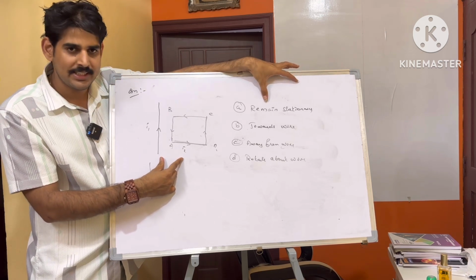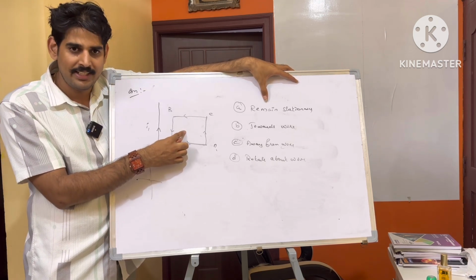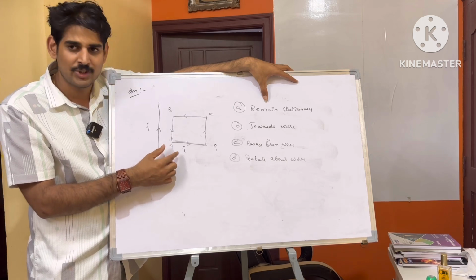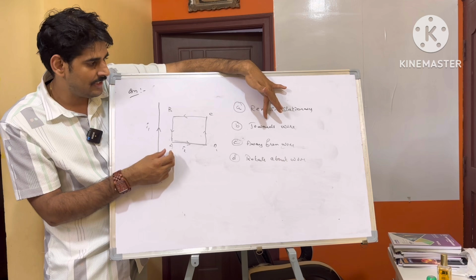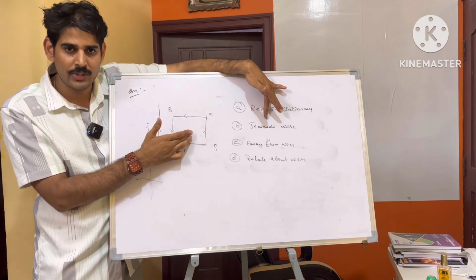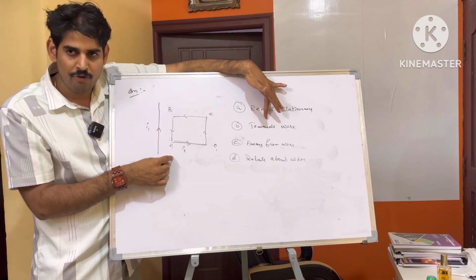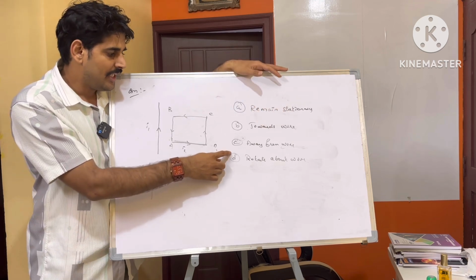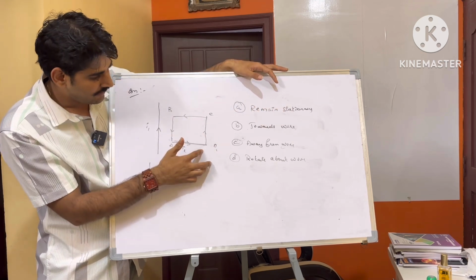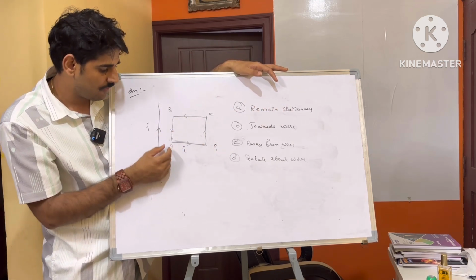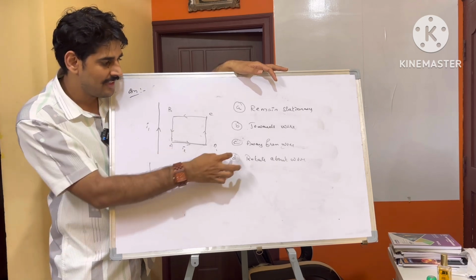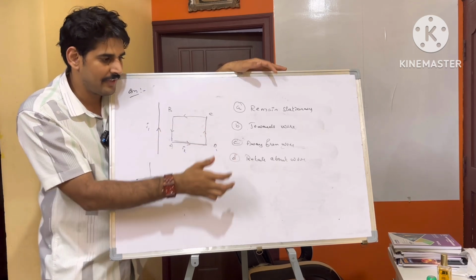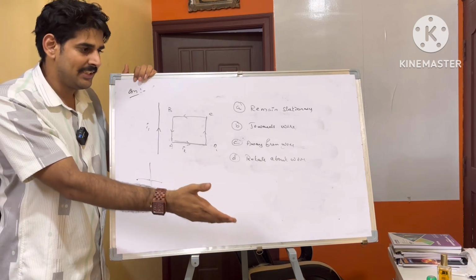The first option is that it remains stationary. If it has to remain stationary, then the forces on the edges should be equal and opposite, so that is not the case. If the square loop has to move towards the wire, then the magnitude of attractive force should be greater. But the force on the nearest edge is repulsion and it is greater, therefore the square loop will move away from the wire, and option C is the right answer.